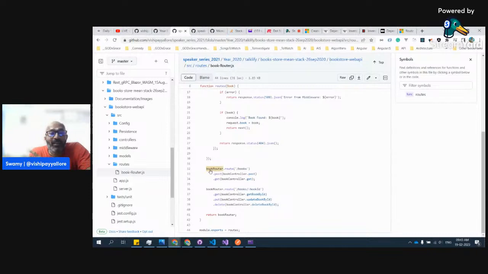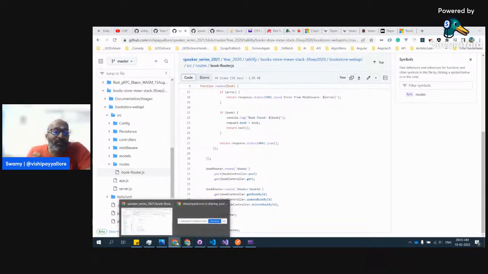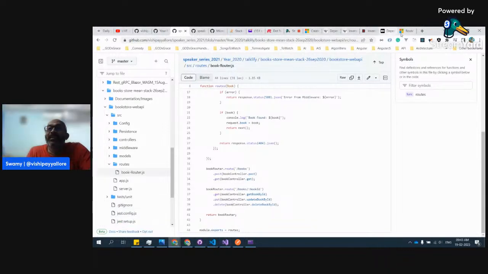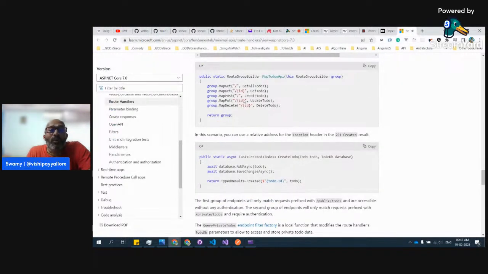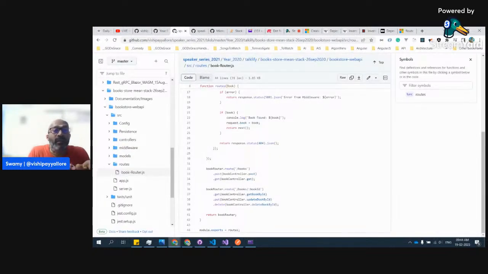Like book router dot route books, like post and get, and for one route get, put, and delete. I was able to compare this grouping of routes over here to the Node.js. If you see the pattern, get, put, and delete, the pattern is the same.